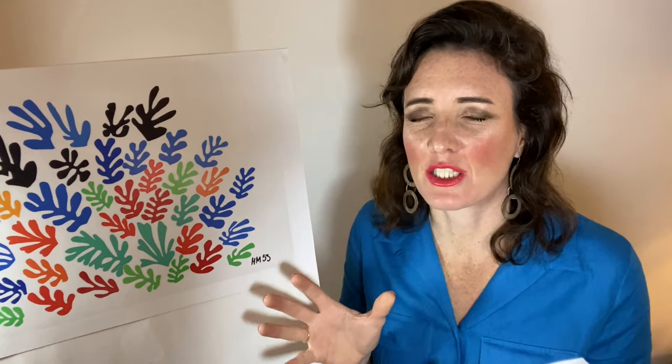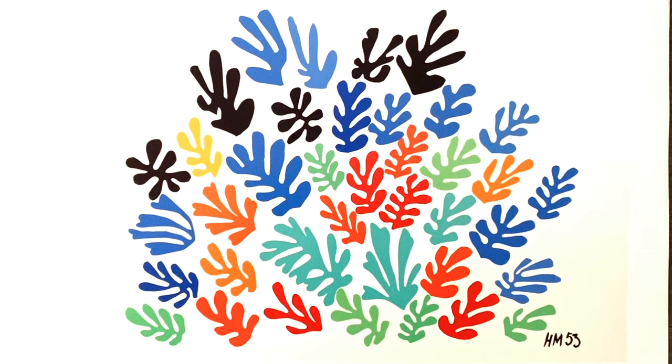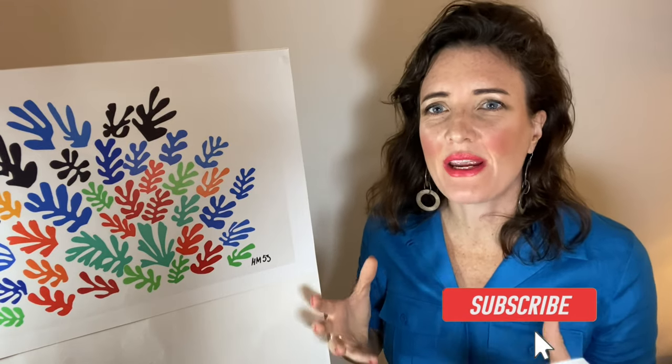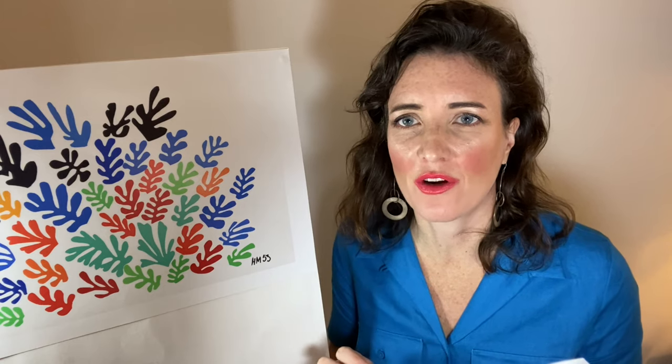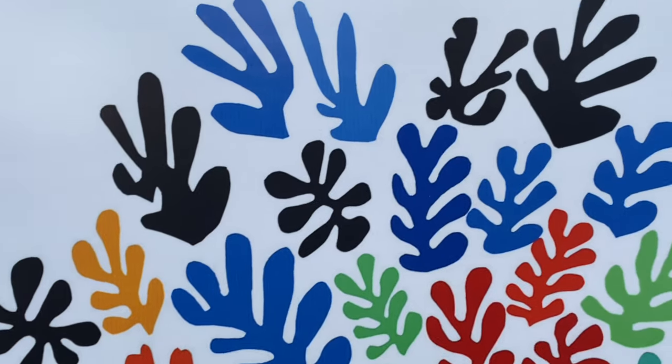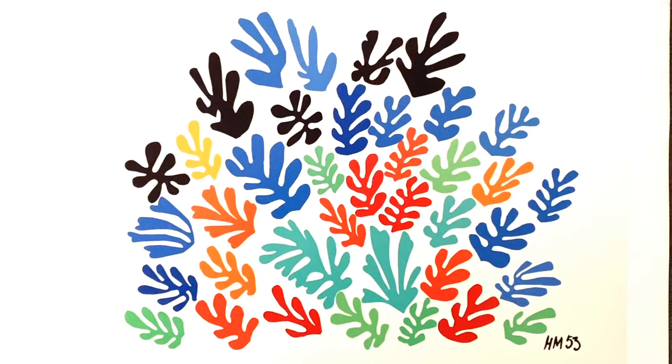Next up we're going to look at the style. This work by Matisse in his latter years is abstract expressionism, but it's figurative — we can see it represents an actual object, the object of flowers. If his earlier works were about breaking down form, here we can see the idea of his intentions. If Matisse was known for reinventing colour in art, here he's really found freedom in the expression of decoration. He told one of his friends, 'I have the mastery of it, I'm sure of it.' He's still got this use of revolutionary colour — these bold reds, bold oranges, bold greens and blues — but also this idea of simple decoration, and as a whole it really is a complex aesthetic to our eyes.